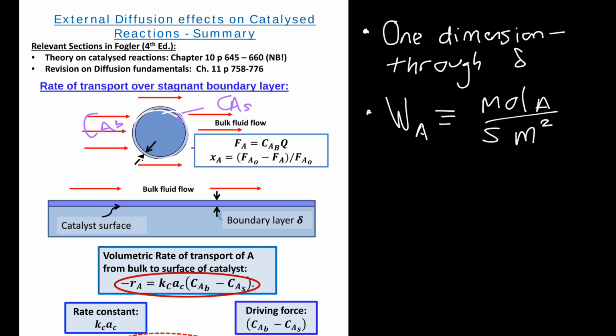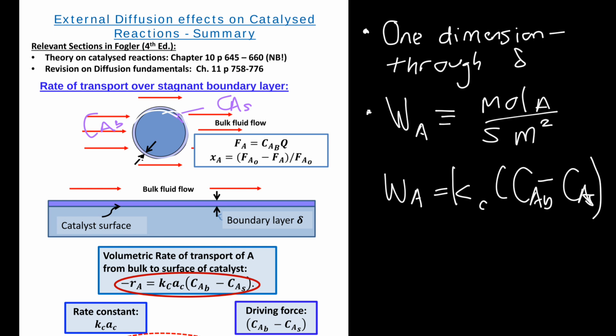This flux depends on a rate constant, a flux rate constant, and the driving force that drives diffusion. That driving force is the difference between the bulk phase concentration and our surface concentration. Pay attention to the details of this derivation for how we get to this equation. What is also important to note is what affects this rate constant. It has two important parameters.